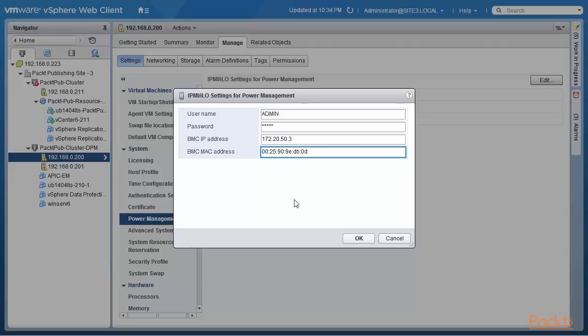By entering something like this, I provided vCenter the ability to actually send commands down the BMC management interface.